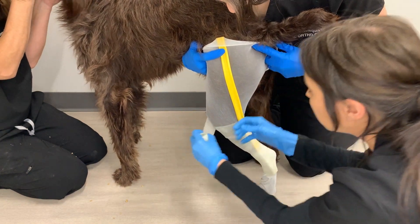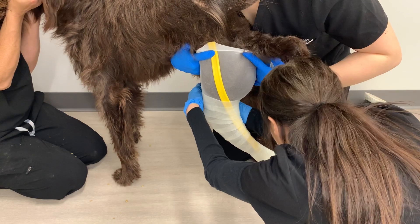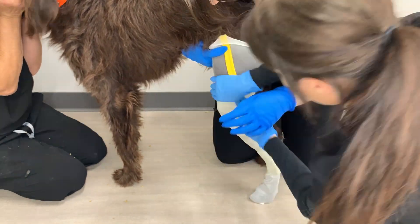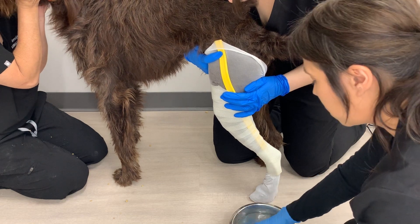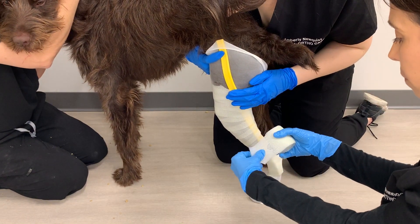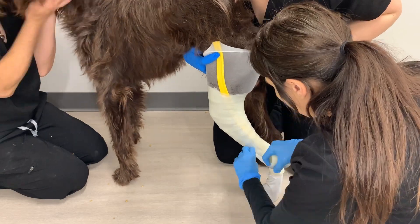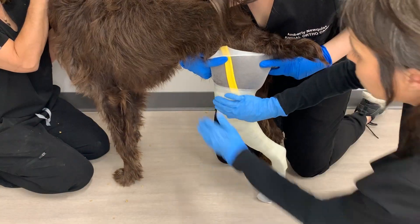While casting, you need to wrap the leg snug — if you don't do it snug enough, the tape may not adhere back to itself. Cast as high as you can up on the thigh; look to see where that groin area is and get as high as you can. Open up the second roll right away — again, about three to five seconds in the water. Bring it out, give it a good squeeze, and start where you ended. Continue going back down.